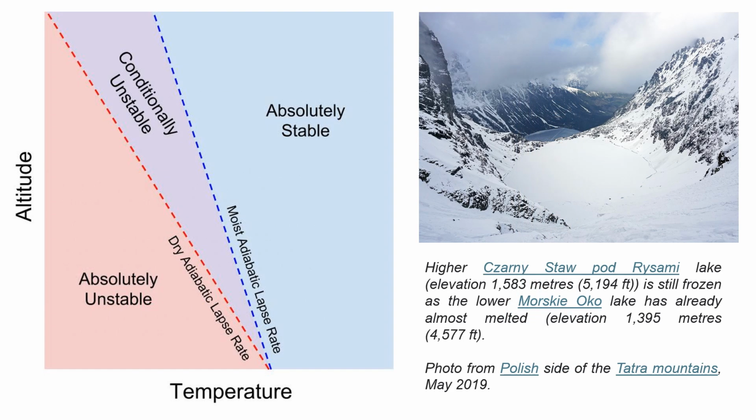There is a connection between the stability of the air mass and the lapse rate of rising air. The basic premise is that air will cool as it ascends. The photo on the right shows this because the higher lake is frozen over while the lower lake isn't. The degree to which air cools is an expression of the stability of the air mass. A lower degree of cooling with height generally means more stability.